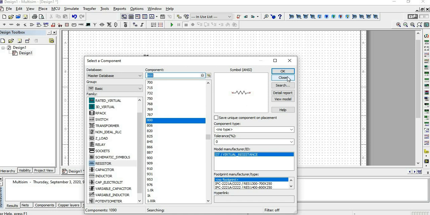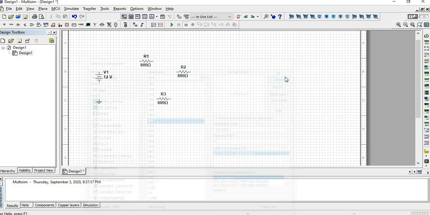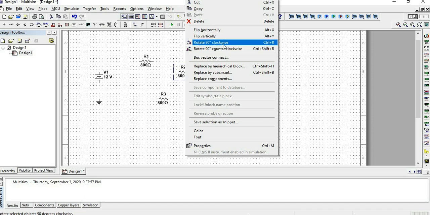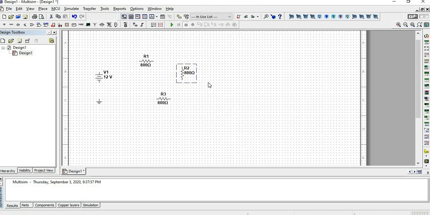Alright, so we're going to make a basic series circuit here in Multisim. Now I don't like the orientation here. I like where R1 is. R2, I'm going to click on it, and then I'm going to right click, and I'm going to rotate 90 degrees clockwise. I want it this way so I can show us completing a circuit. And then R3, I want to rotate it around.